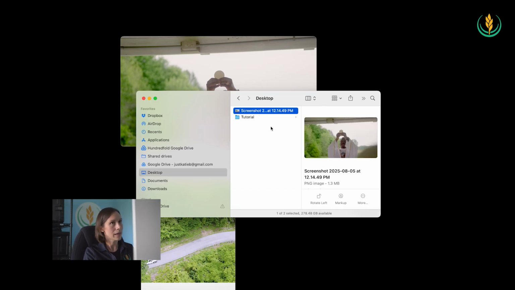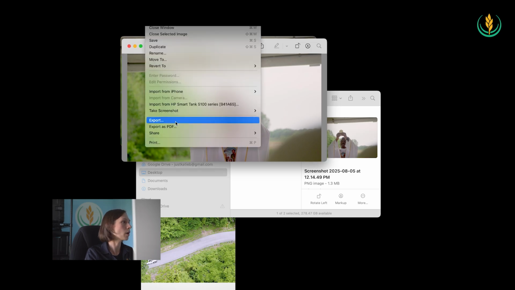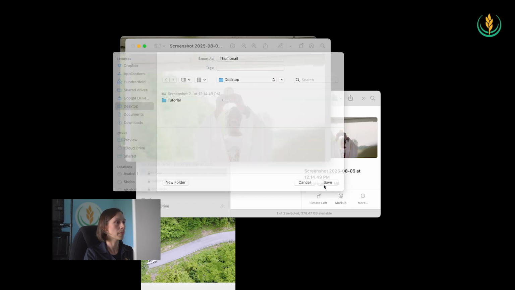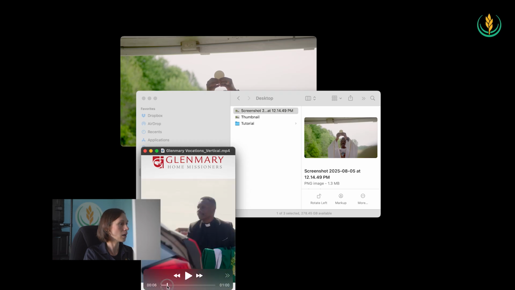And often, because Mac is annoying, we sometimes have to do another step here, because Mac might create a file that's actually larger than what YouTube allows you to upload for a thumbnail image. So on a Mac, we have to open this up. Standard is fine. We're going to have to do File, Export, and then export it as a JPEG image. That will create a file size that is actually acceptable for YouTube to use as a thumbnail.